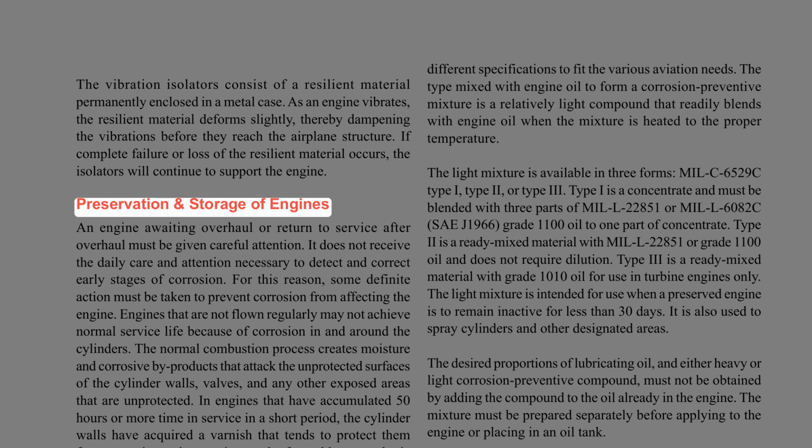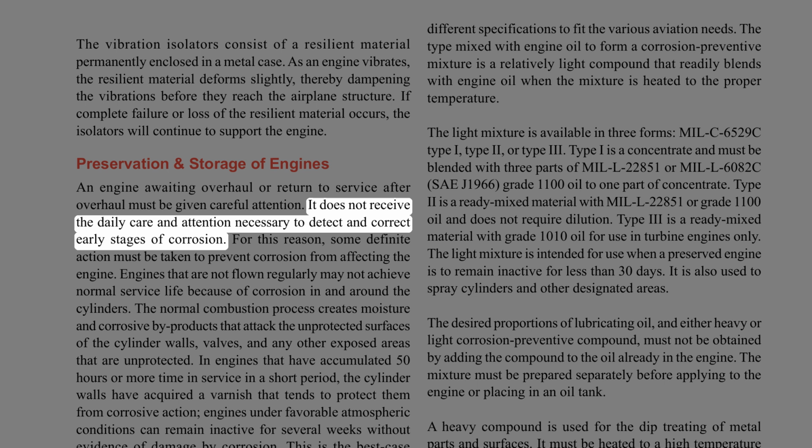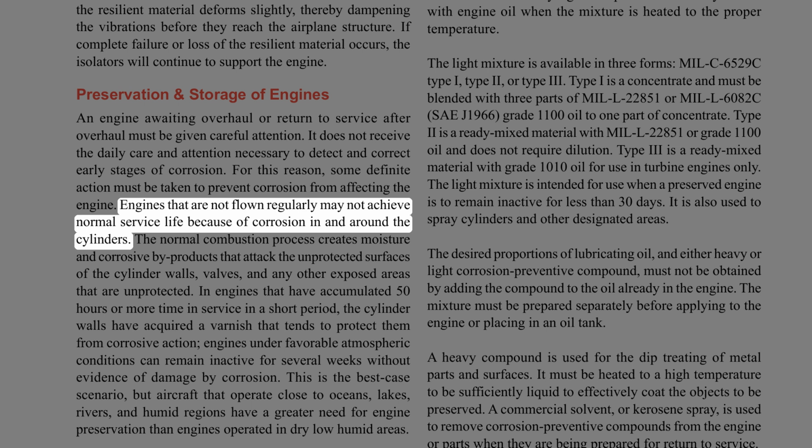Preservation and storage of engines. An engine awaiting overhaul or return to service after overhaul must be given careful attention. It does not receive the daily care and attention necessary to detect and correct early stages of corrosion. For this reason, some definite action must be taken to prevent corrosion from affecting the engine. Engines that are not flown regularly may not achieve normal service life because of corrosion in and around the cylinders.